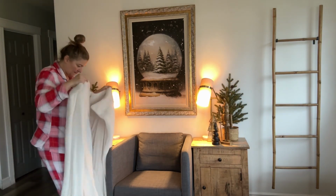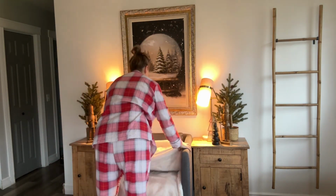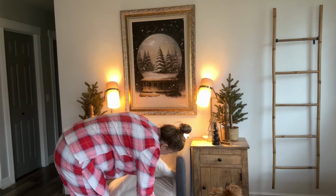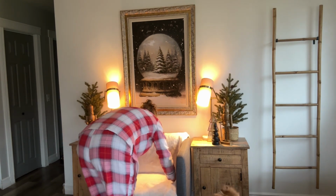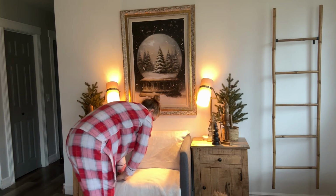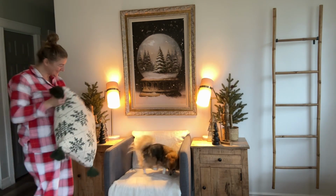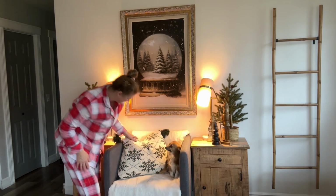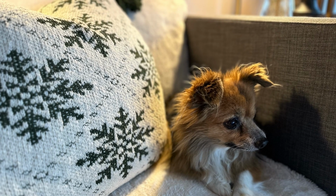I'm adding a beautiful faux fur throw on the top of my chair just to make it a little bit more cozy and wintry. And plus my dog, Rosie, absolutely loves faux fur. As you can see here on the right corner of this video, she jumped off of where she was on the sofa and is patiently waiting for me to be done with my throw so she can steal the spot. And there she goes. She didn't even give me time to put my pillow in there. What a sweet dog. And the princess is laying here on the chairs with her paws crossed, happy as can be.